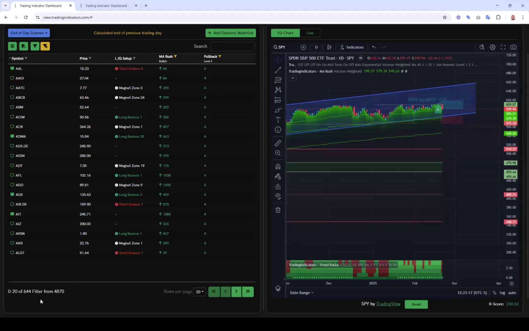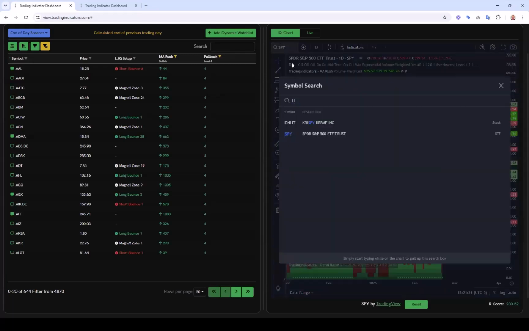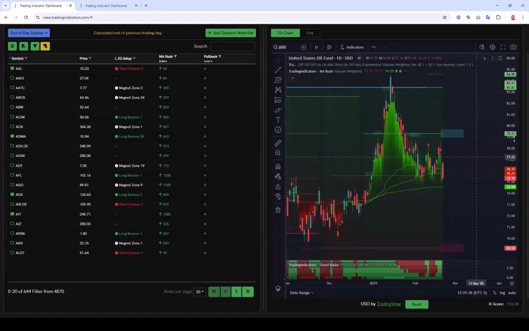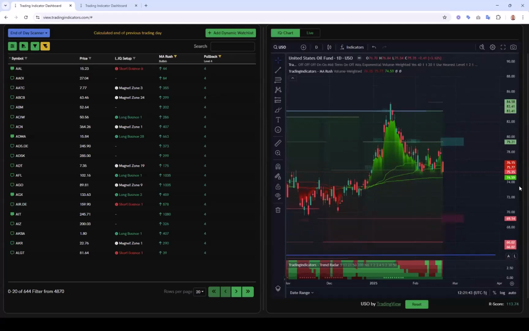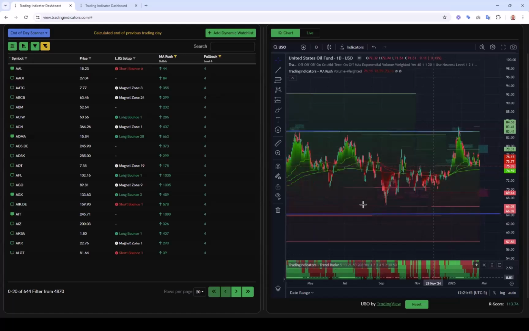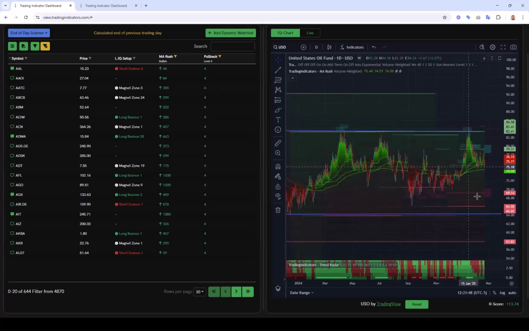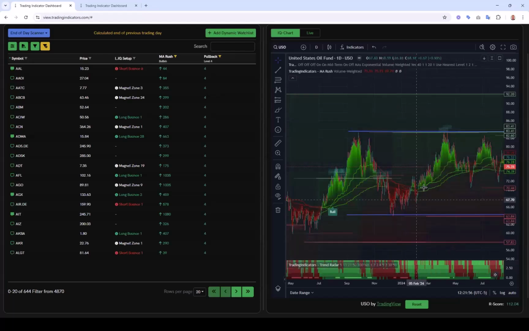But now the kicker. We want this pullback to coincide with a key support level. So how do we find this? This is where our liquidity IQ indicator comes in. Let me quickly open up oil here one more time because it was so clear there. Where is it? United States Oil Fund. There we go. We can see this indicator shows us these key levels of resistance and support. And this was beautiful, as price bounced off these levels significantly, repeatedly. So in this case, we want price to be at the key support level, like here, where we can bounce off this level to the upside.